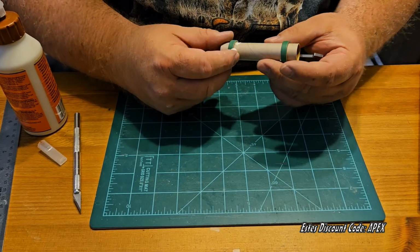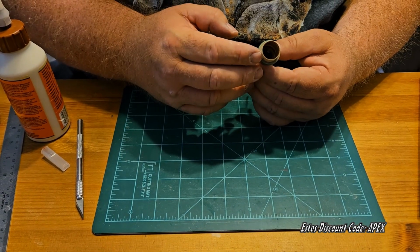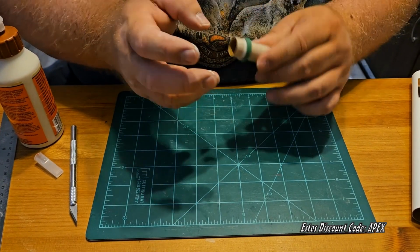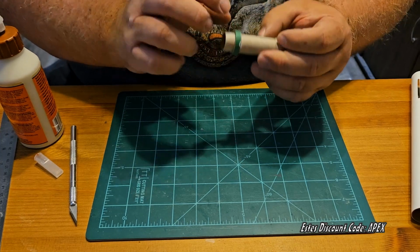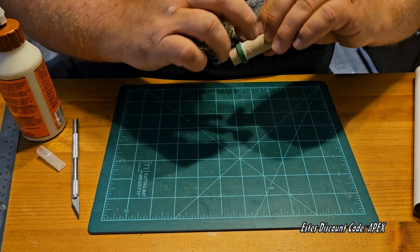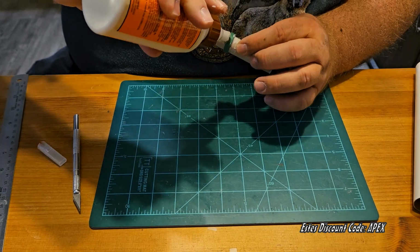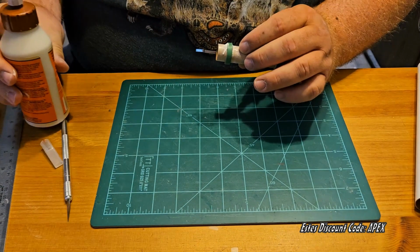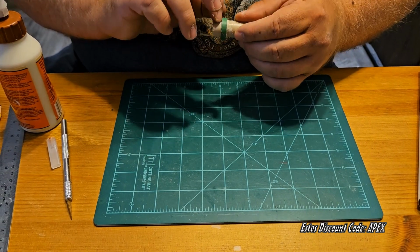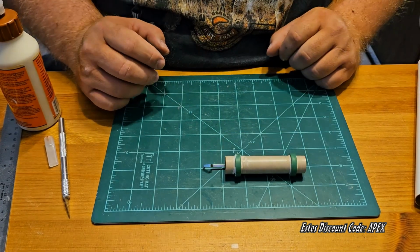Take your finger and smooth the glue to make what is called a fillet of glue. And if needed, you can add additional glue. This fillet is important because it imparts strength to this bond. This bond is what transfers energy from the motor to the rocket. And allow that to dry.